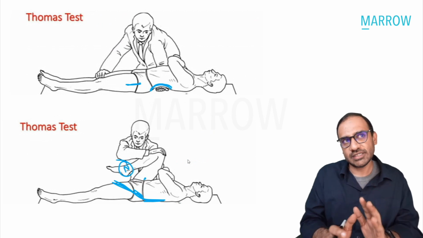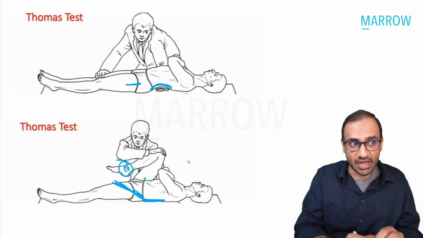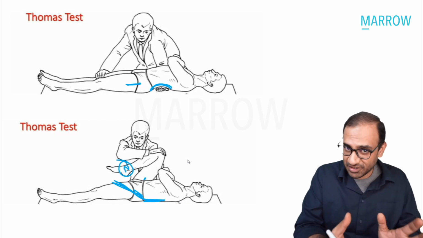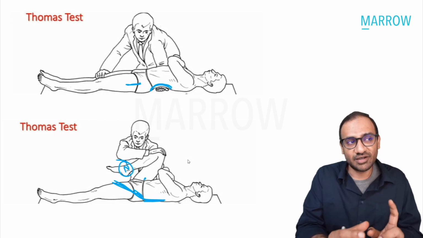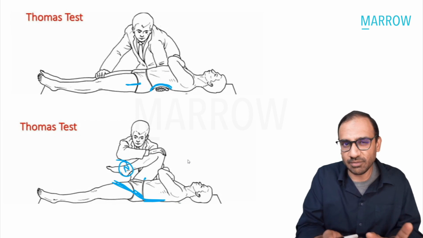Okay, so Thomas test is a test that is going to reveal the concealed flexion deformity of the hip. And why is there deformity? There is a flexion deformity of the hip. And who is concealing it? Tilt in the pelvis and the lumbar lordosis is compensating for the flexion contracture of the hip. Did it make sense? Right? And which side do you flex? You flex the well-leg side or the healthy side. And on flexion, you bring the pelvis and the lumbar spine back to neutral, thereby obliterating the lumbar lordosis. And by obliterating the lumbar lordosis, you are neutralizing the compensation, and the contracture of the pathological side will reveal itself, and then you can measure it.